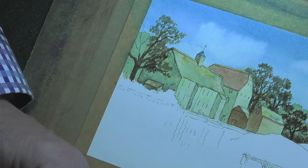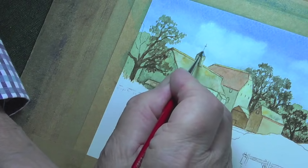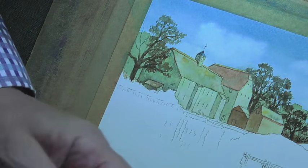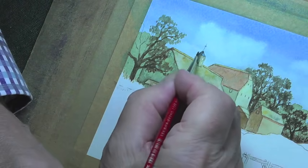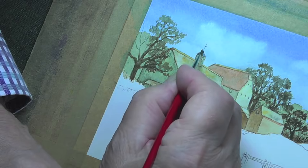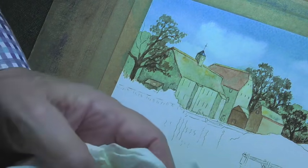And while I've got you here, let me just show you that dark side of that. Just a little more depth over here now. Yes, I like that. Yes, you grab the edge like that. And I think what we'll do now is make it just a little bit more of an overhang there, like that. That's lovely. Okay.